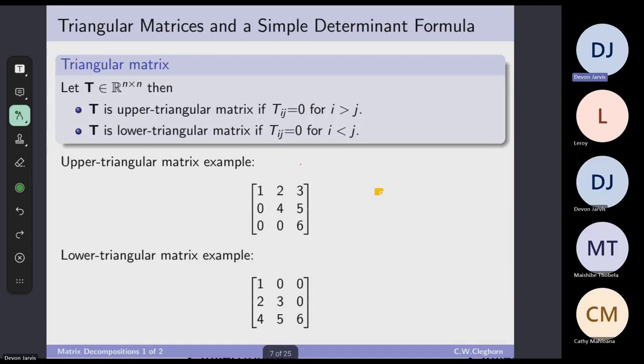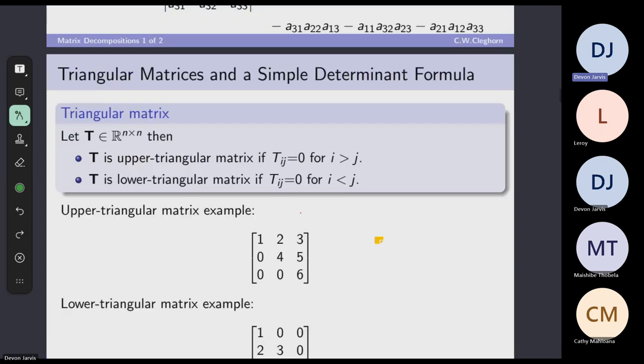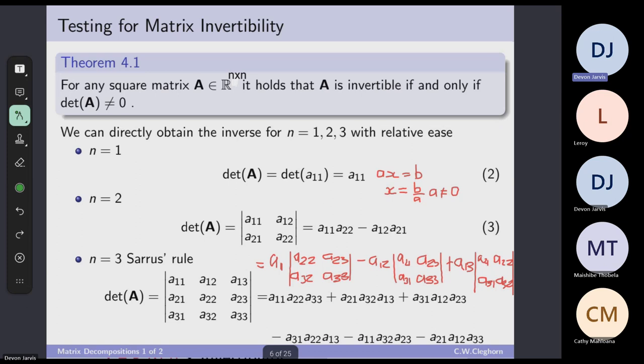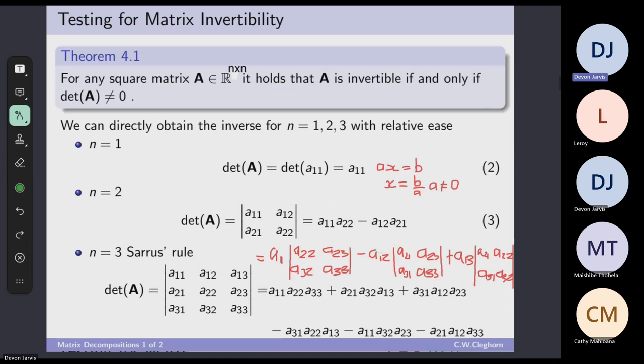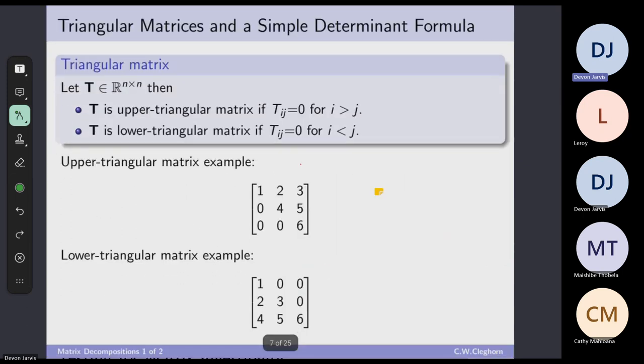And importantly, determinants have a lot of very special cases. As you can see, even going to three dimensions here, it becomes really complicated. This is a much worse equation to be dealing with than this one over here. So just by adding a dimension to your problem, you've made this determinant much more difficult to calculate. But there are special cases where things get really easy, such as if your matrix is in a triangular form. So if it's an upper or lower triangular matrix.